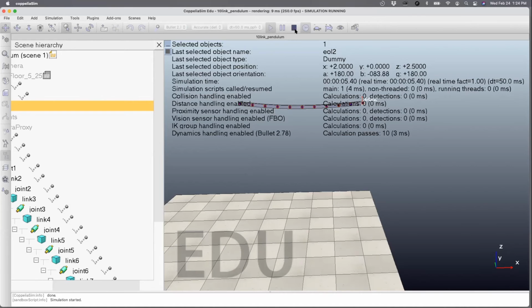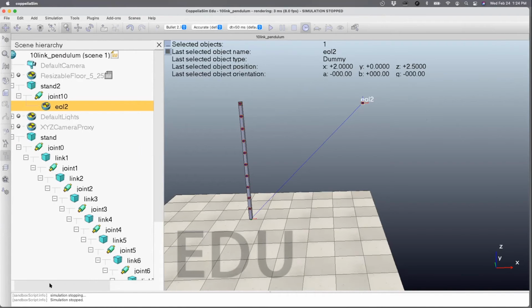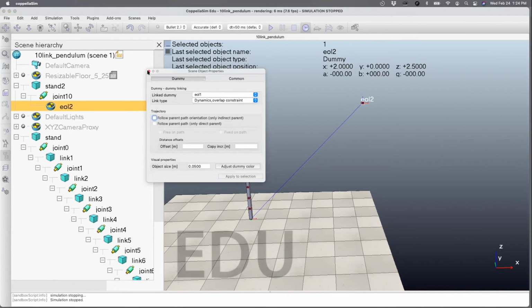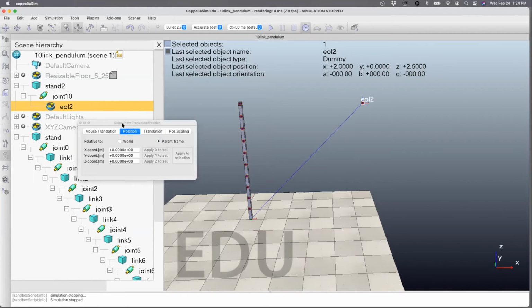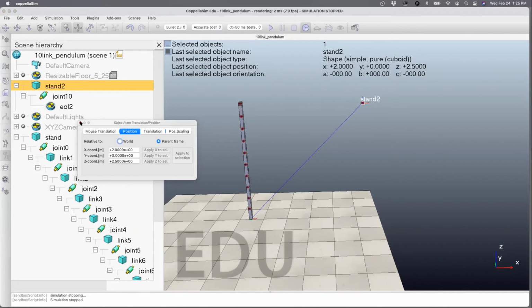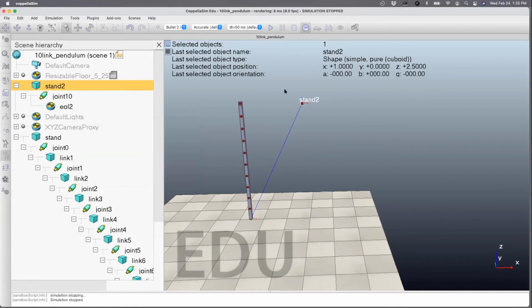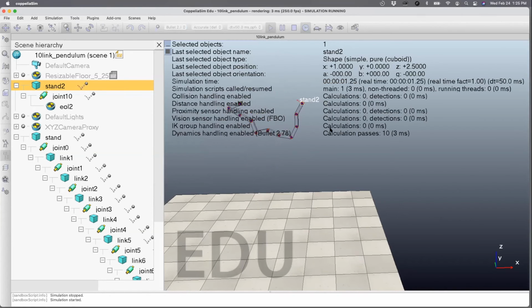Okay, so that's a little bit too far. You see, there's no dynamics going on there. Let's just move this dummy slightly closer. So click on translate. I put it actually at 5 meters, which is just stupid because the pendulum length is equal to the distance between these two, right? It's 2 meters, and this dummy is at 2 meters. So let's just change the stand to be at, I don't know, put it at 1.